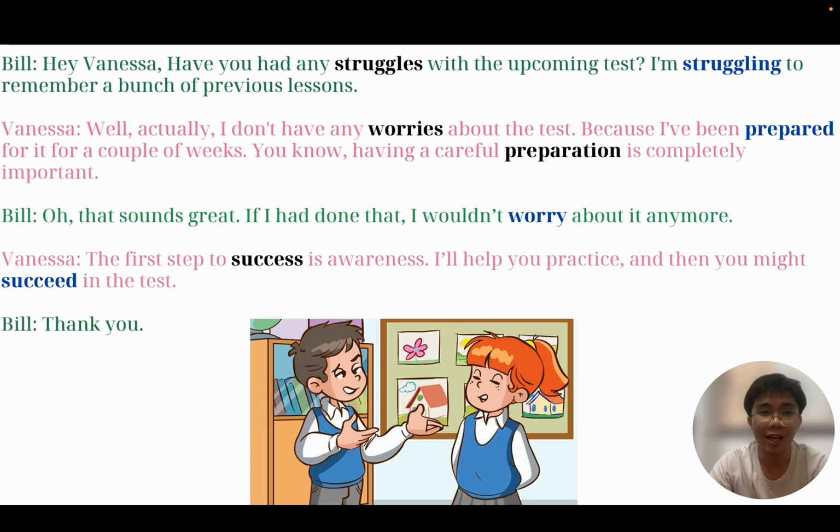Okay, initially, now we will come to a small reading activity, and I hope that after experiencing this activity, it will give you some insight to get familiar with the content of the lesson for today. As you can see on the screen, we have a small conversation between Bill and Vanessa. So, what's your task? You have to pay attention to the conversation. Specifically, pay attention to some of the bold words that have been shown on the screen, like sparkles or sparkling, okay? And listen to it carefully, because after that, I'll ask you a question. So, are you ready? 3, 2, 1.